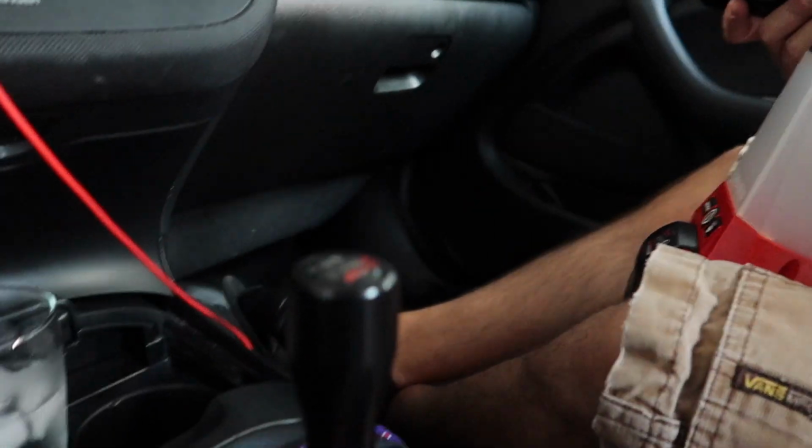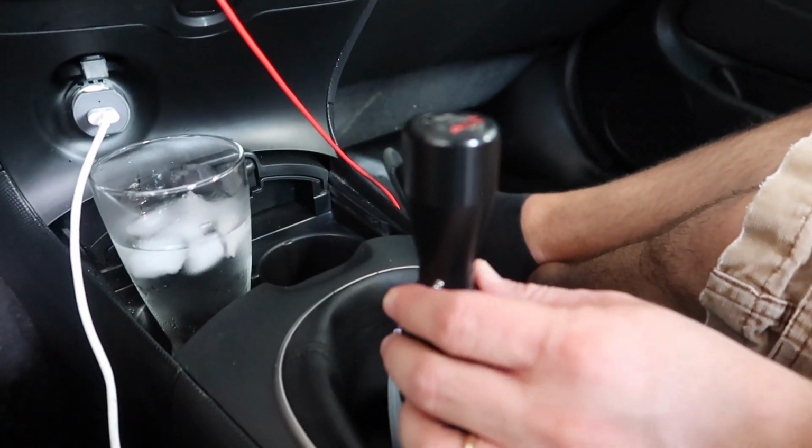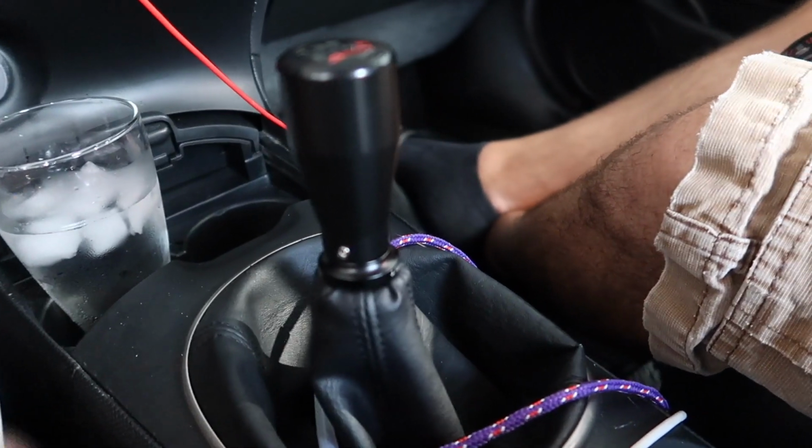The one thing I haven't done is put the toe plate, the little toe box that speaks to you. Oh, I see. Oh, this is nice, dude. I love the shifter. That's the shift knob with the quick release? No, there's no quick release for a shift knob. It says pull to release.